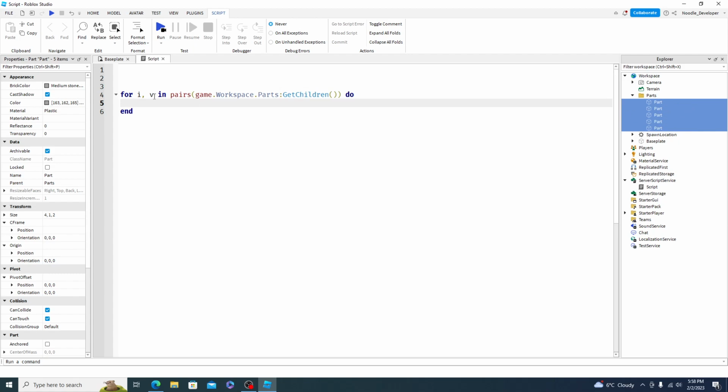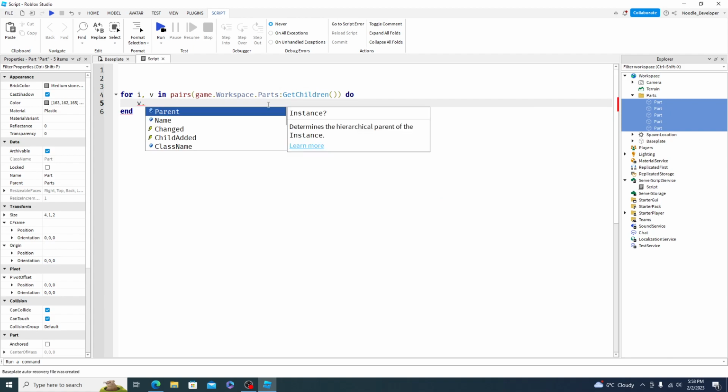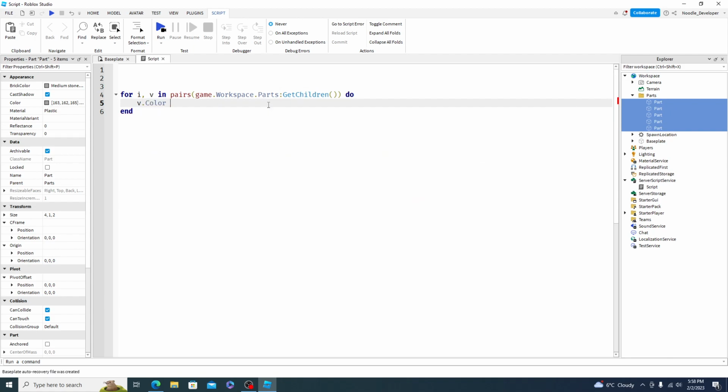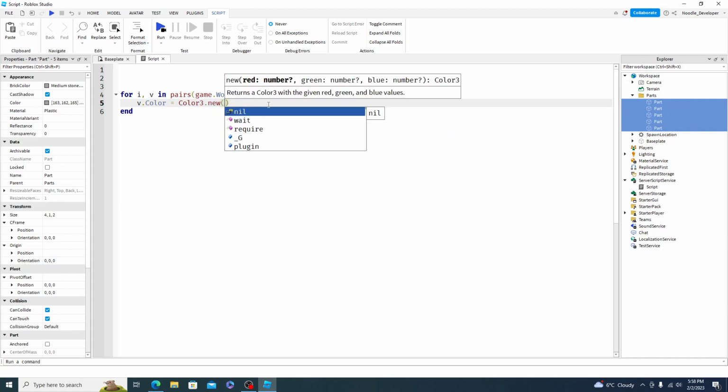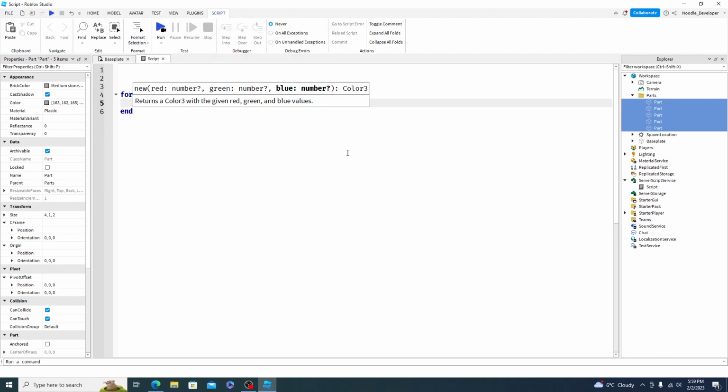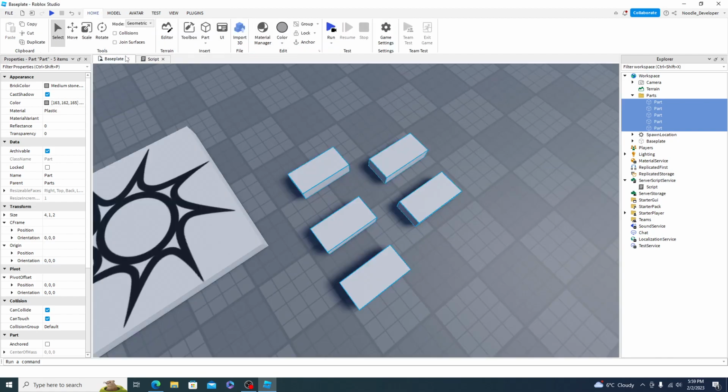So v will be referencing all of these parts. So we can just do v.Color = Color3.new.